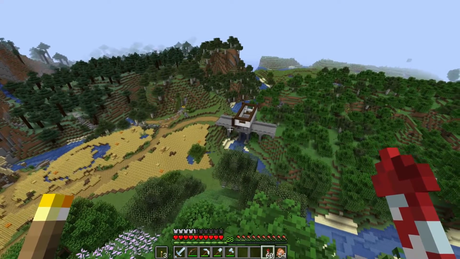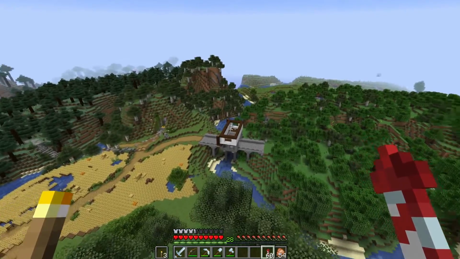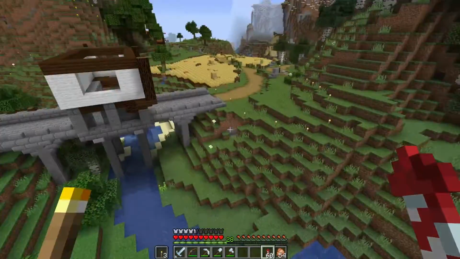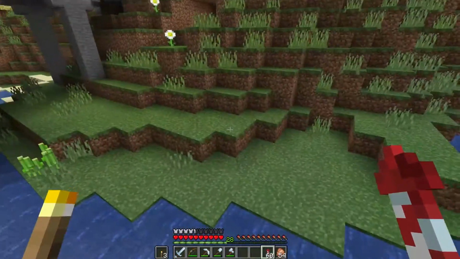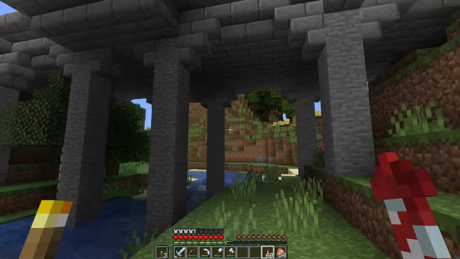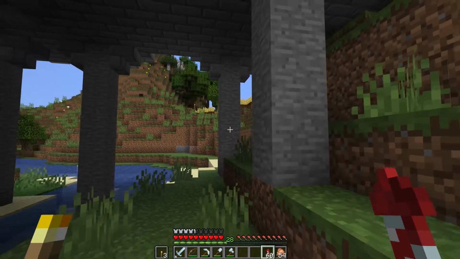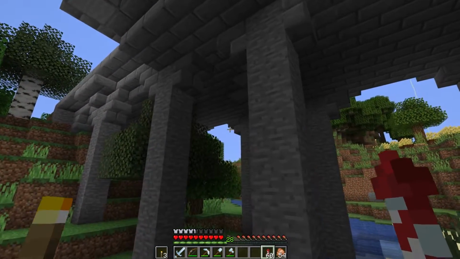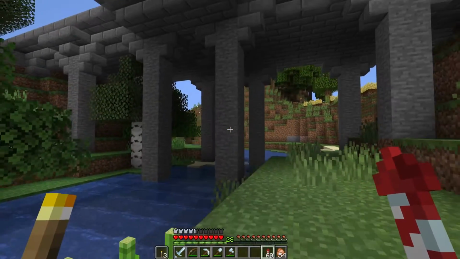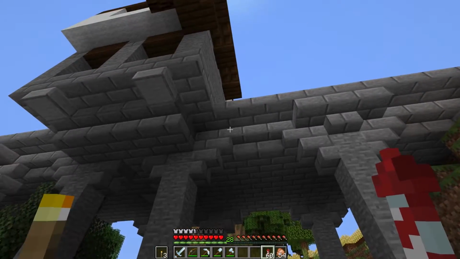I also may decide to approach these slightly differently. In the Lego build that I'm actually basing this off of, these supports under the bridge are actually solid. They're not individual pillars like I've got them here. Like these are 4 pillars in the middle and then 2 on each side. This is all solid. This is an arch, and then this is all solid. So I might play around with that. I'm not sure how that's really going to look. But for now, we're going to leave them as pillars, and we'll kind of fill them in as we need.